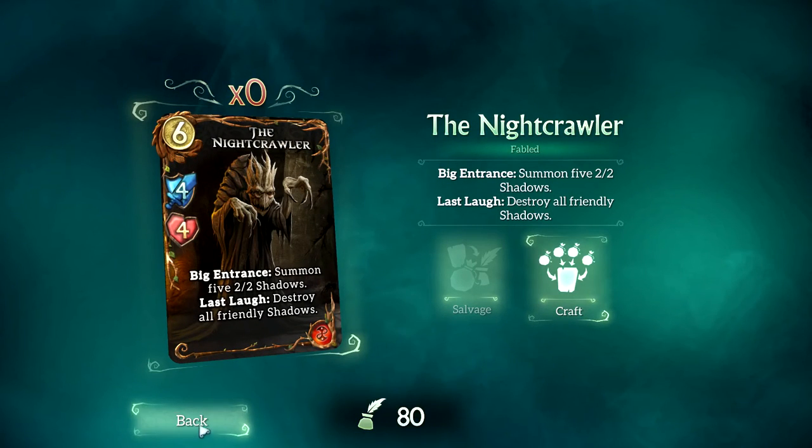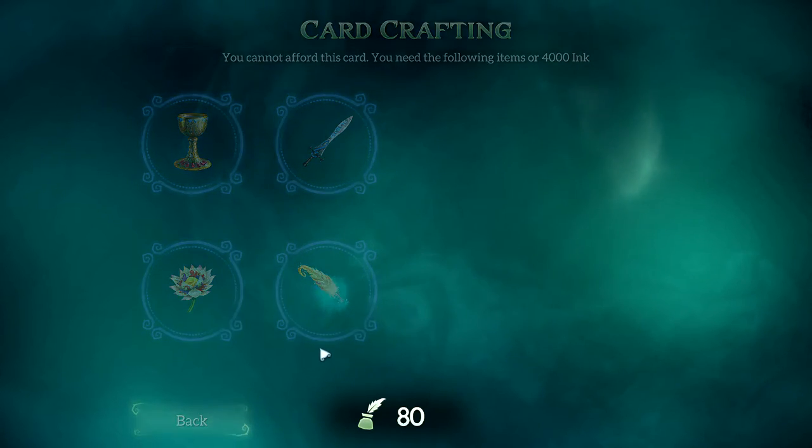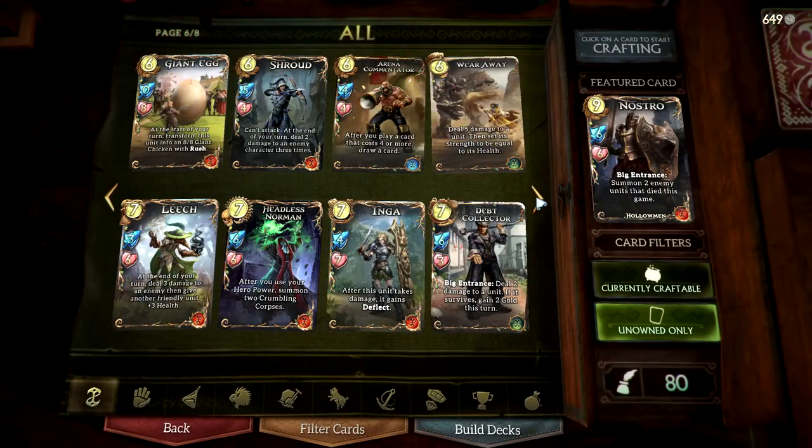Oh no, silly description. Wait, I have enough to craft him? Oh, crafting requires ingredients. You need the following items or 400... Oh, interesting. Interesting, so you can use items or ink.